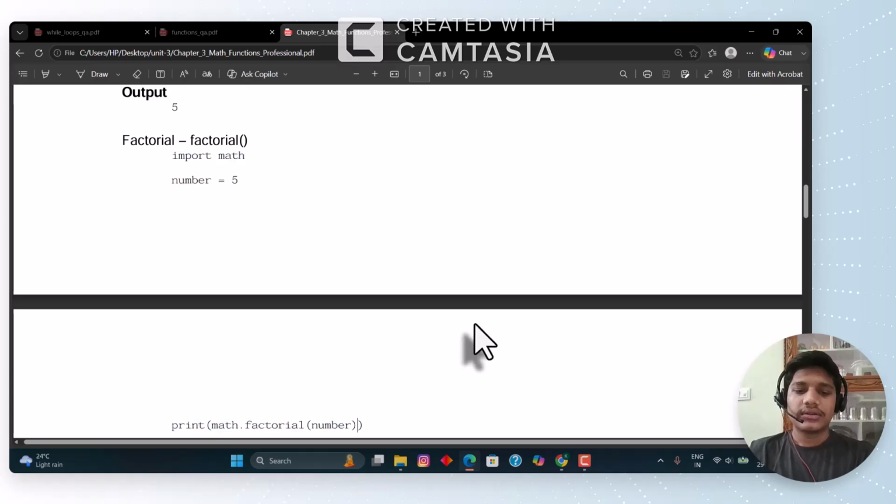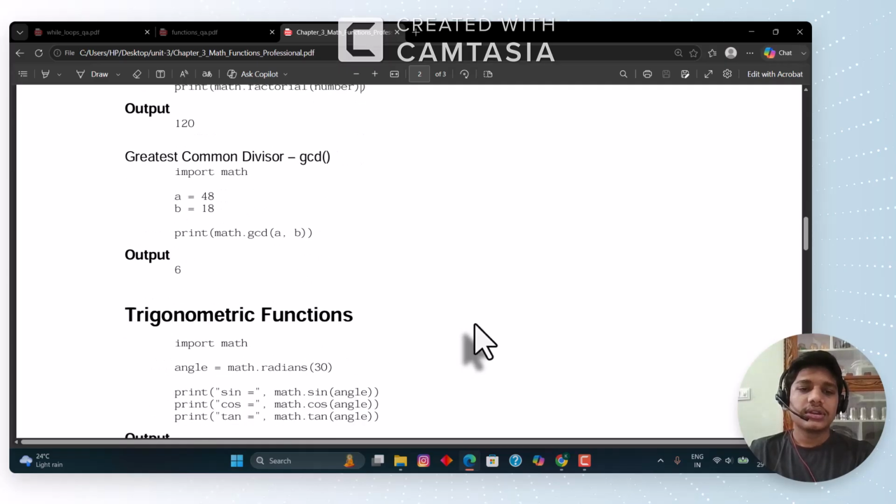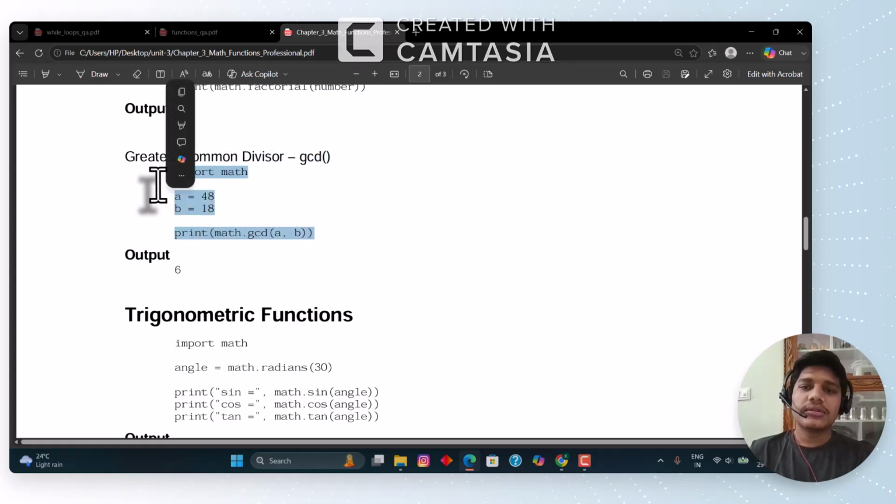After that, we are going into GCD, the greatest common divisor. Which number will divide both A and B, and it is the highest number which divides both numbers. So 48 and 18, which number will it be?